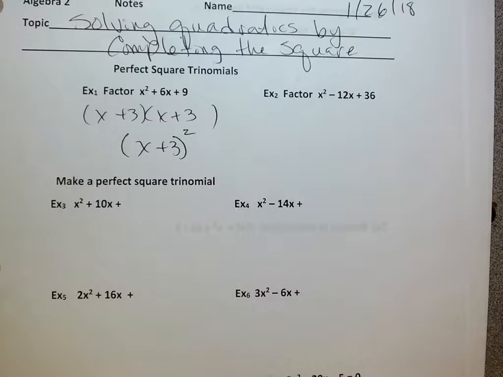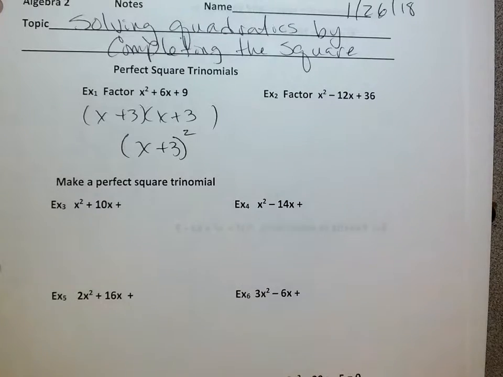Yeah, Renee? If this is on a test and we don't do a square, but we do it the other way, we get it wrong. No, if you get it right, you're okay. But I will ask on the test one question where I'll say, do it by completing the square, and you're going to have to show the steps, okay?